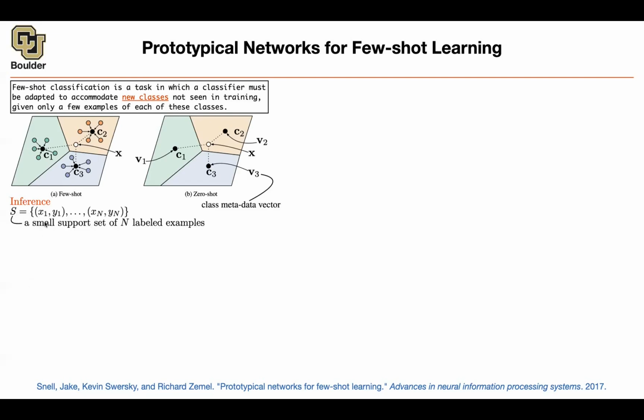Like before, you have a small support set of n labeled examples. These are new users, new products on your website. These could be images, they could be text, they could be speech, they could be tabular data, they could be social networks. So you have the flexibility to work with different types of data. And let's say this is just a vector. If it's an image, flatten it for now, just for the sake of the math. These are your inputs. For your output, you have K classes. These are the corresponding labels, and these are labels only at production time.